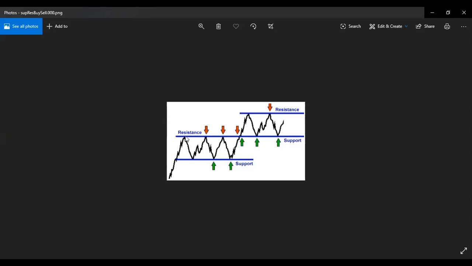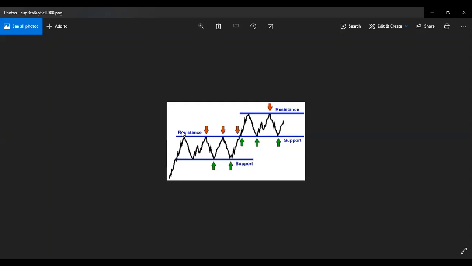So the moment price gets to the resistance level, I mean, it's resistance, just like something trying to penetrate something, but there's a blockage, right? Let me use this analogy. Say a moving car is driving at top speed, and there's a thick wall in front of the car. The moment the car hits the wall, the velocity will decrease, and either the car will reverse or it breaks through the wall, right? So the wall here is serving as the resistance, something preventing the movement of the car. The same logic is applied in trading.